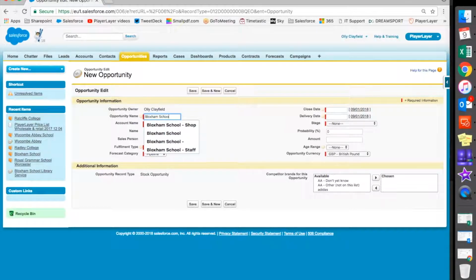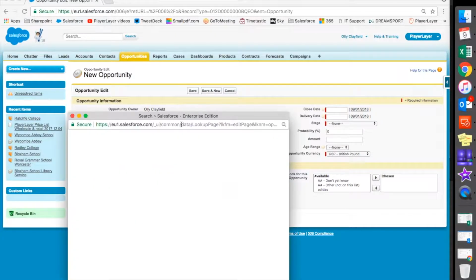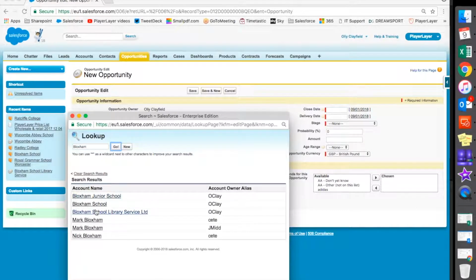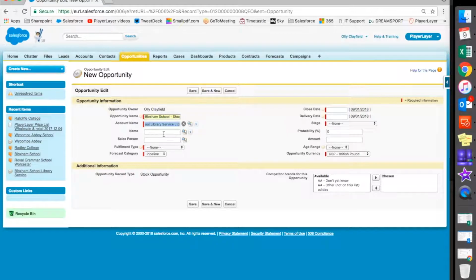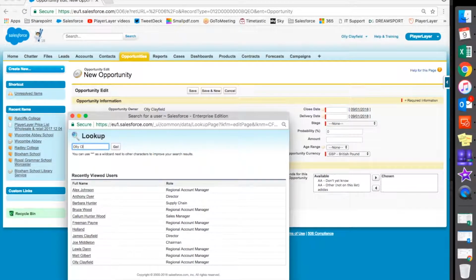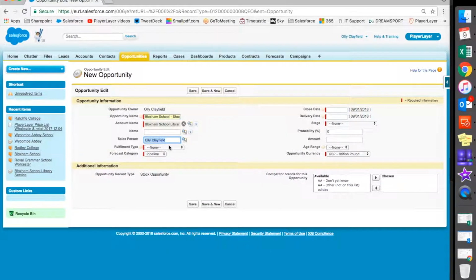So this is for a school shop, the account name, fill in the salesperson name, which will be most likely yourself, and the fulfillment type. 9 times out of 10 this will be manual. Forecast category, leave it as pipeline.